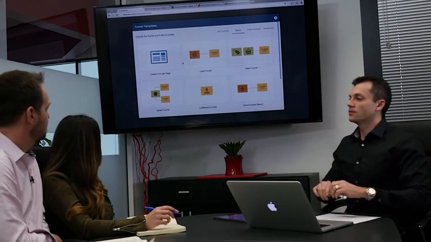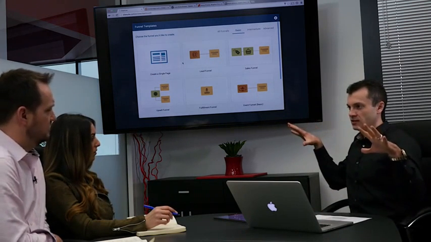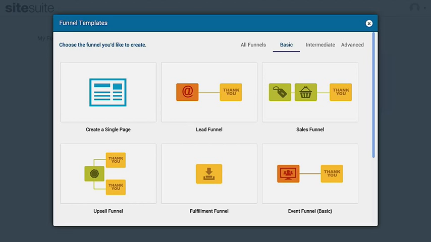Now, when I say a funnel, I'm going to basically map out my entire business, you guys, on a canvas. And that's what's really cool about SiteSuite that no other funnel building software and system does: this system allows us to literally build our entire business on a canvas so we can see it. Because this is a custom promotion, a custom project, we're going to build it from scratch.